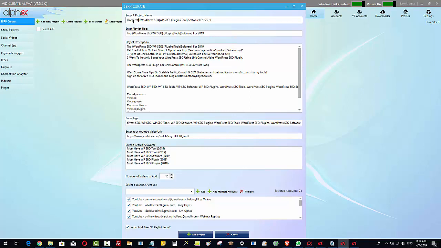Top, best, recommended, and I can do it again. 15. Top best recommended 15 WordPress SEO, WP SEO, plugins, tools, software. That's good combinations there. We've got enough uniqueness.